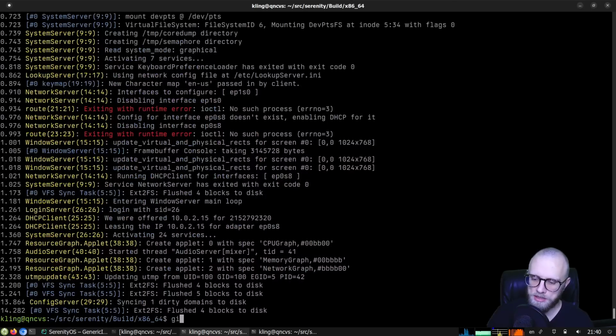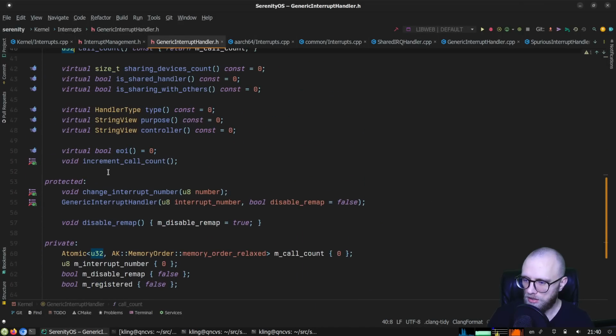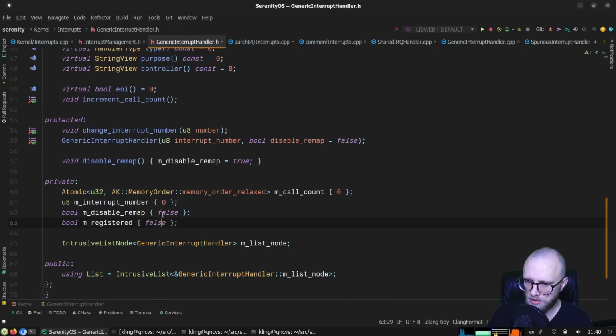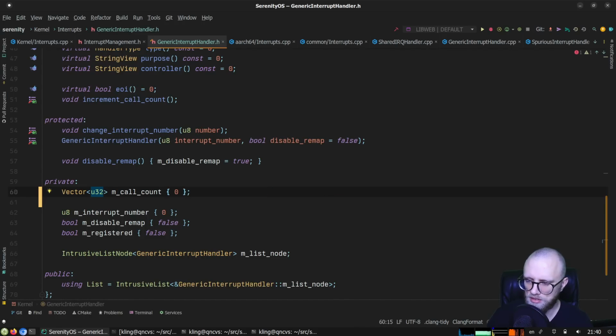And then now we can go back to what I wanted to do originally, which was adding the per CPU stuff. So, okay, instead of the call count, we're just going to do this. Also, I'm not even sure that this needs to be atomic in the first place. It seems a bit excessive. If it's a 32-bit quantity and you're reading it from an aligned address, then as far as I know, it will be read atomically anyway. Although I may be wrong about that, and maybe it doesn't apply to ARM, I'm not sure. Anyway, if I'm wrong about that, I'm sure somebody can correct me.